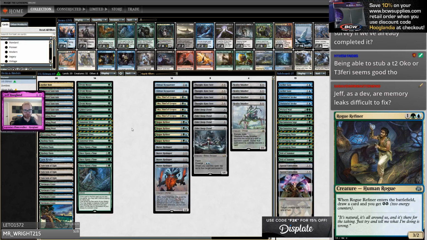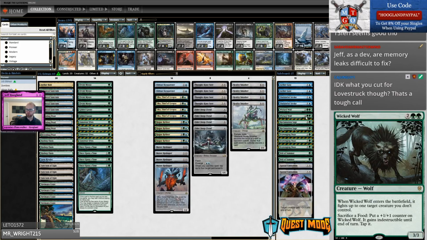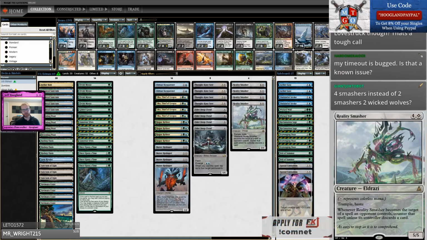Alright, blue-green Eldrazi. So we had a pretty clean 5-0 with an iteration of this on stream earlier this week, I think on Monday or Tuesday. And I put some thought into the deck, and I'm trying a couple different things out here. Last time we played some Wicked Wolves in the main deck. This time I've cut those to the sideboard. I've also upped the number of Reality Smashers just so we can curve out a little bit more consistently.